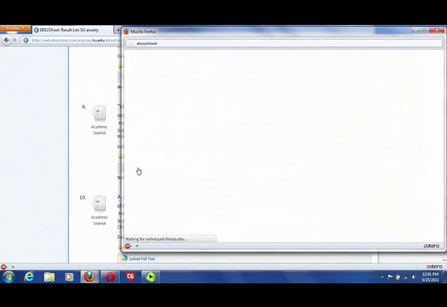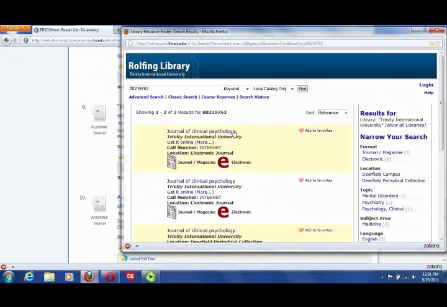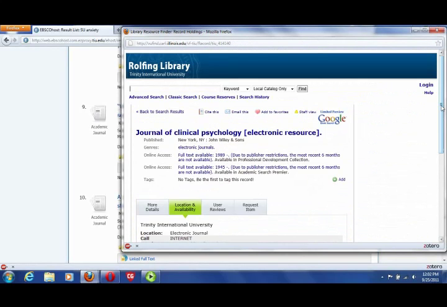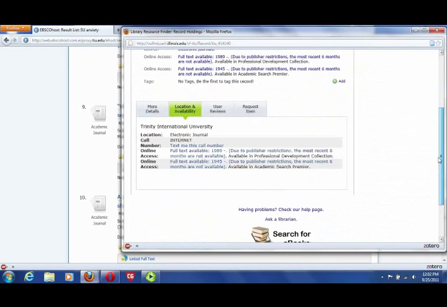But if we click on Find It, we'll see that we actually have this journal, though it's not full text in the database. We have it in paper, which is what here the periodical collection is. And we also have it online as well. So we can click there, and we see that it's actually in Academic Search Premier or the Professional Development Collection.